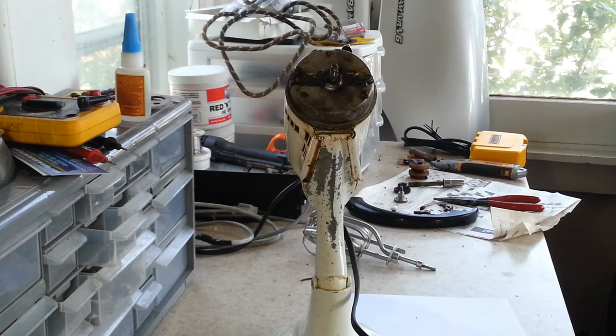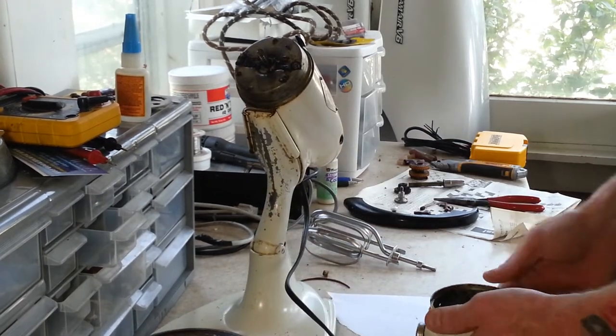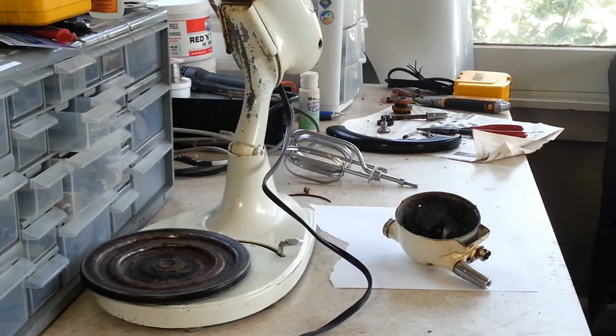Yeah, this has quite a bit of grease in it. I wonder if somebody may have added grease to this one at one point in time. Not any time recently. Alright, I'm going to grab a heat gun, and we're going to work on that right away.